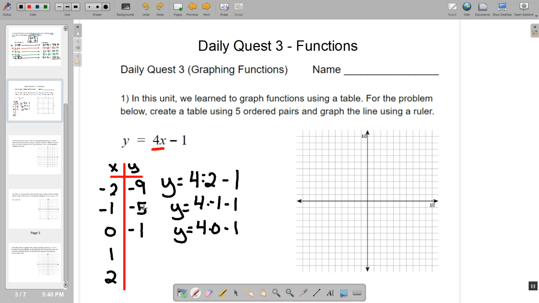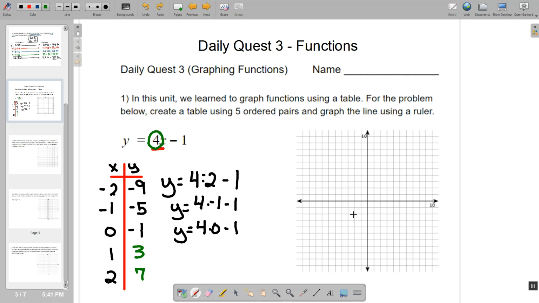From here, I can probably start to see the pattern, which is I am increasing by 4, which makes sense because our slope is 4, and we should be increasing by 4 units every time. Sorry, this should be 3 and 7. From here, we can go to the side, and we can graph.